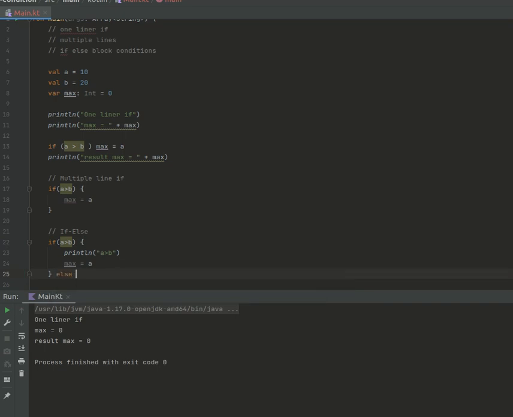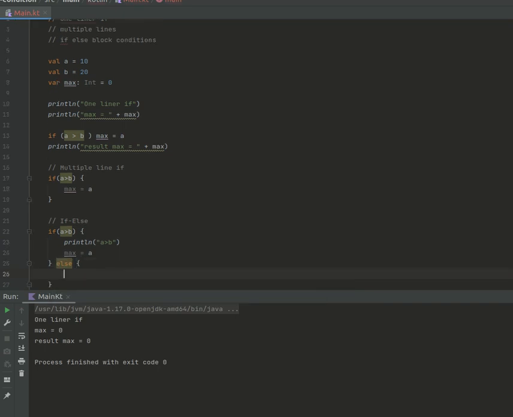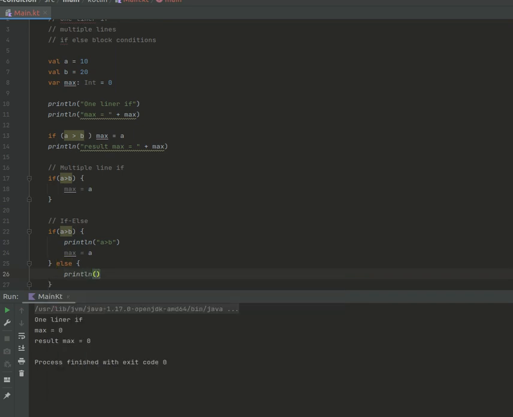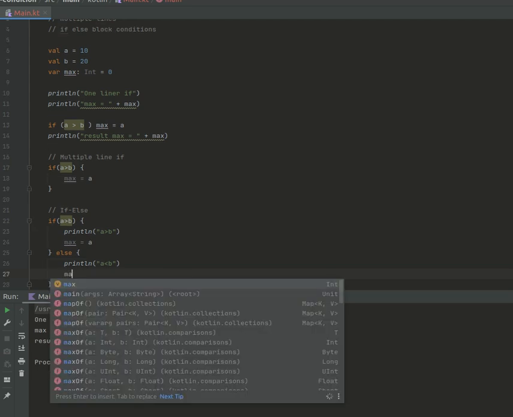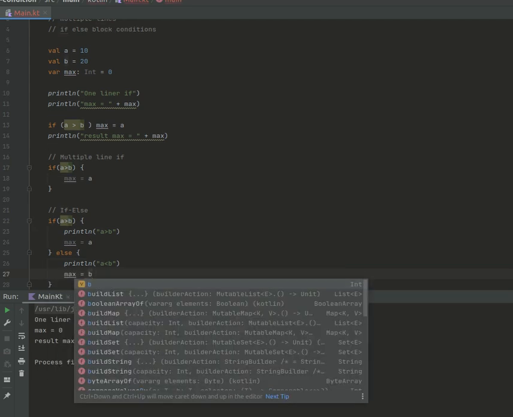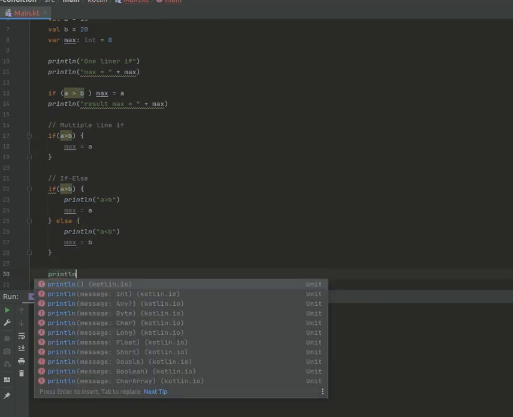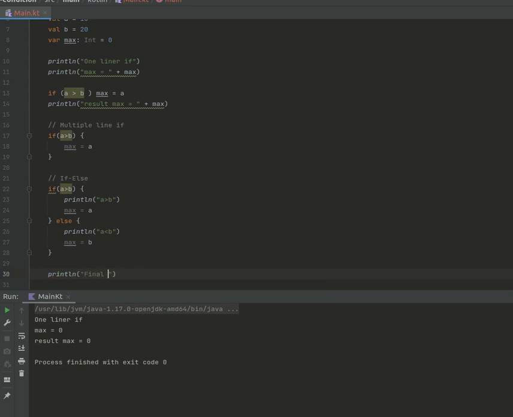But if it's the other way around, we'll just do print new line a is less than b, and then max gets the value of b, and here we'll print our final result, print line final result max equals, and here we will add our variable max.